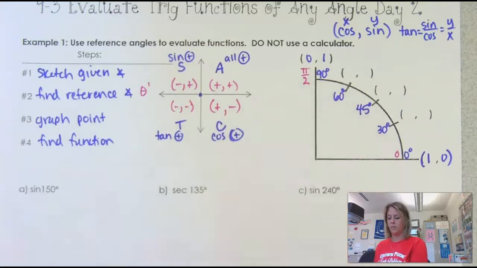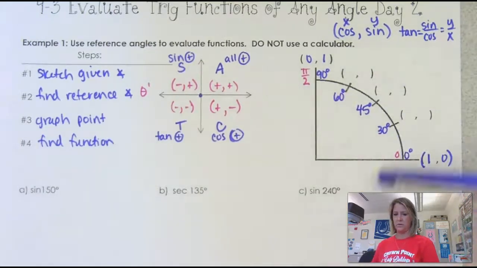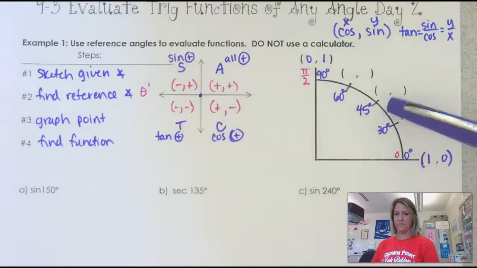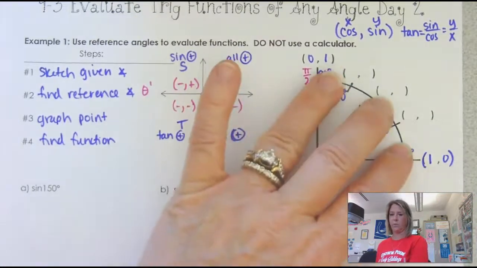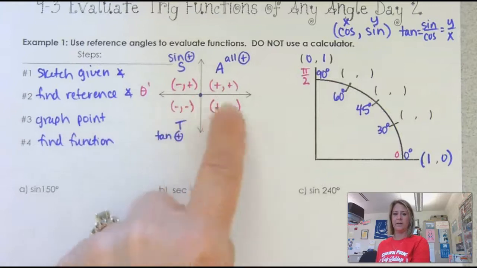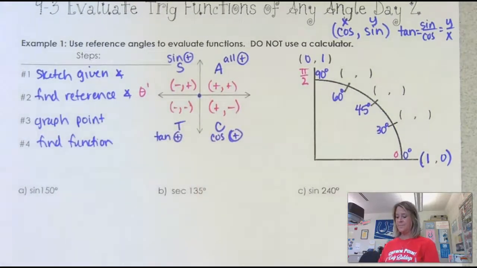So when you think back to that unit circle, putting it all together, we're just going to focus on the first quadrant for now, because really all I care about is these ordered pairs, and then I'm going to focus on if they're positive or negative. Now I need to remember what these numbers are that go here.